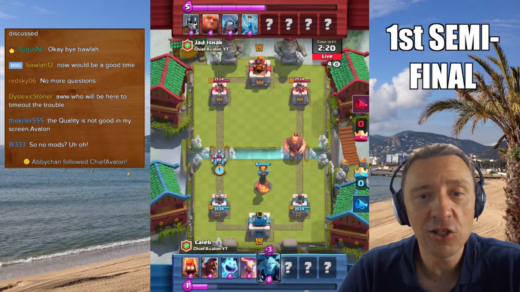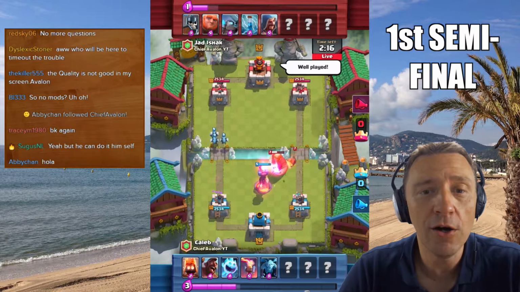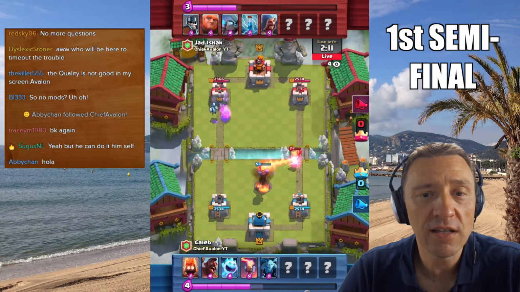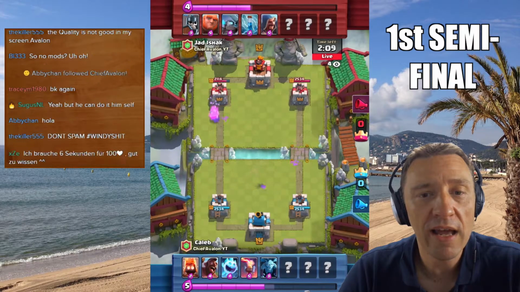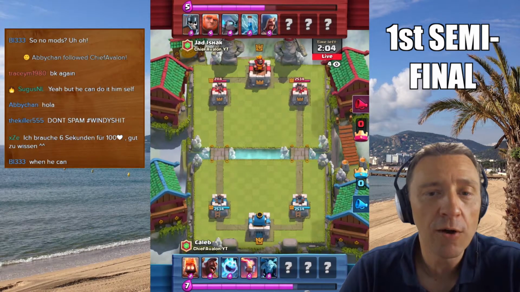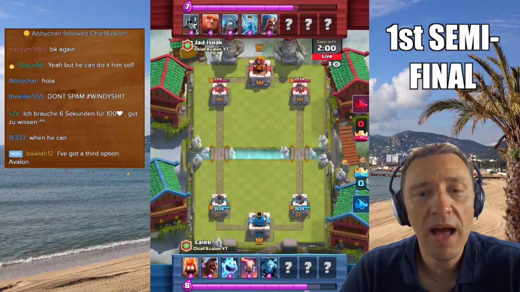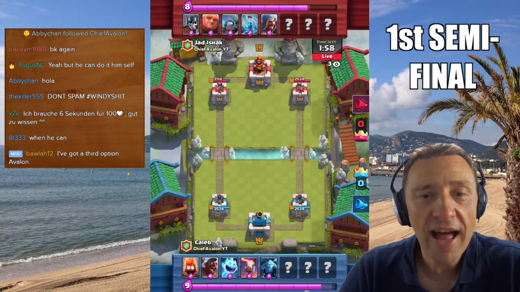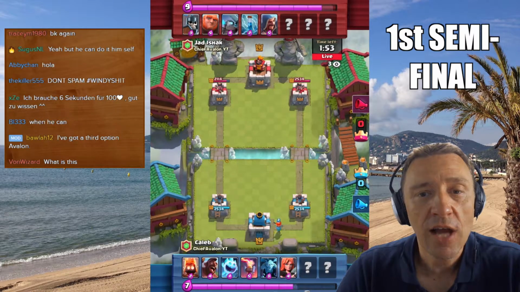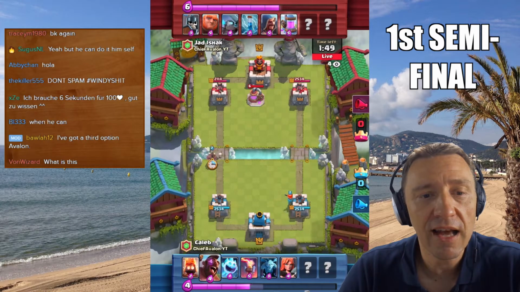And on the other side, that giant, that poor little giant, that happens to me very often. When I drop the giant early and the other guy has an Inferno Tower, that Inferno Tower will just melt that giant away. If there is no other support to either distract the Inferno Tower or take it down, like a Goblin Barrel or a Miner, something to throw at that Inferno Tower to take it out on time, it will just melt the giant. Another way would be to surround the giant with a skeleton army or something like that.